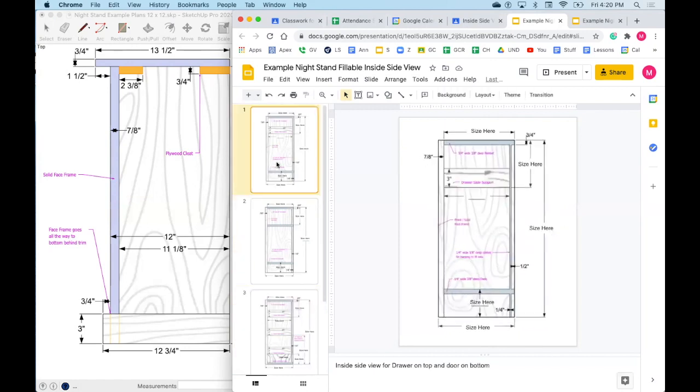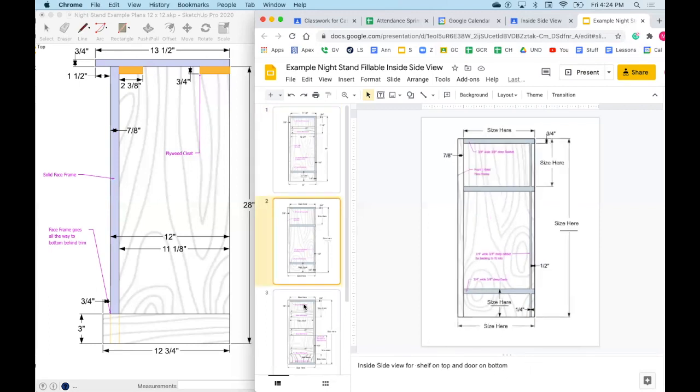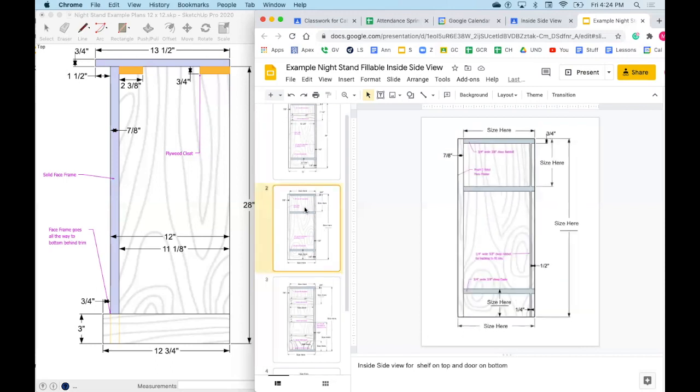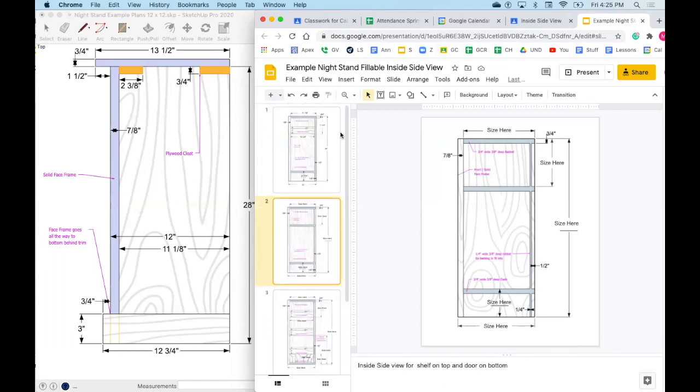You're going to just keep the copy that is the right version. At this point, you can pause this video and open up the video that is for each of the views below them. So if you click on this view, say you have a drawer, an opening on top and a shelf on bottom, then there should be a link down here for a video in this bottom section that will take you right to this. So you don't have to watch the whole long running video, because I'm going to make one long video that shows how to fill out each one of these. And that way, if you're doing the last one, you can just pause it and go to the last video and view it rather than watch this whole process.